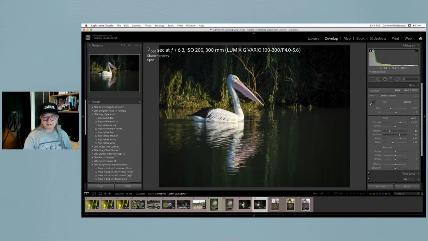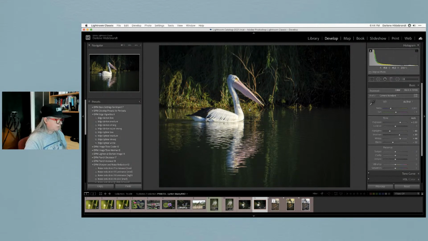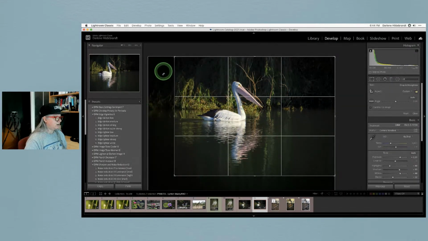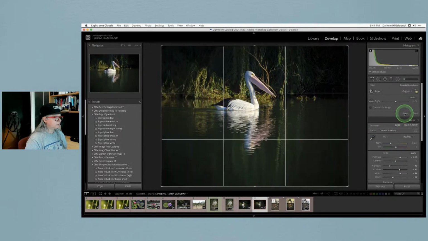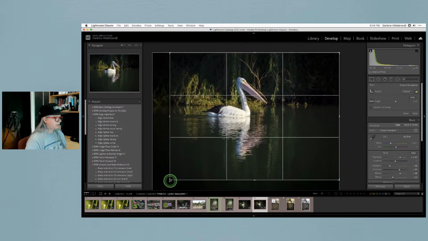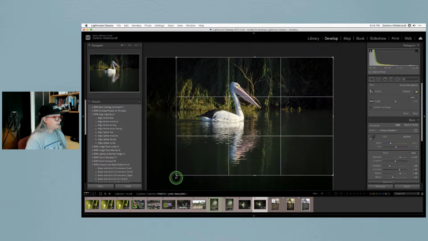So I cropped it in. When you have a subject that's facing a direction, you want to have space in front of the subject. So that's why I've cropped the space off from behind the Pelican and below, because the space down there, if I just reset it, you don't really need that. There's nothing down here. And the reflection and him are right in the middle. So if I come in, now he's off center. He's sort of in this third, okay?